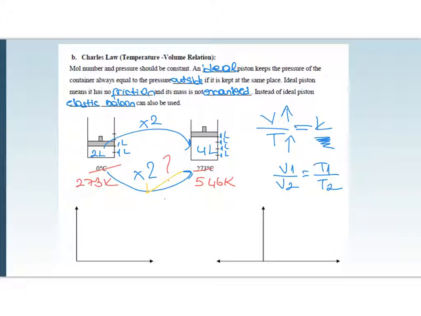Because there are two important units of temperature. The first one is Kelvin, and the second one is Celsius, and the y-axis is volume. When you draw the graph for Kelvin, the extrapolation starts from 0 and goes like this, and for Celsius, the extrapolation starts from minus 273 and goes like this. This point, 0 Kelvin and minus 273 Celsius, is known as absolute zero temperature.